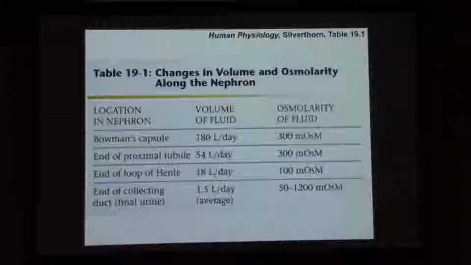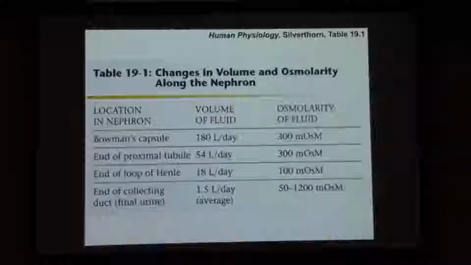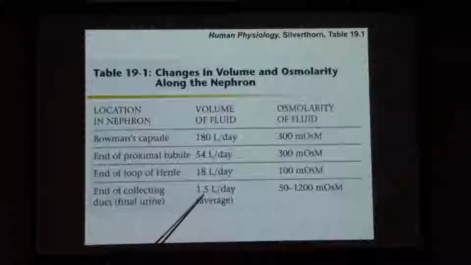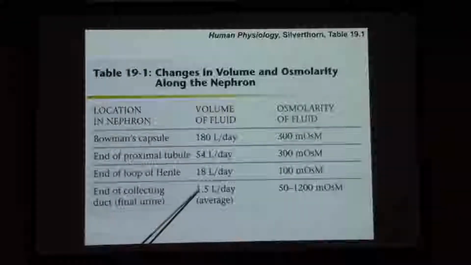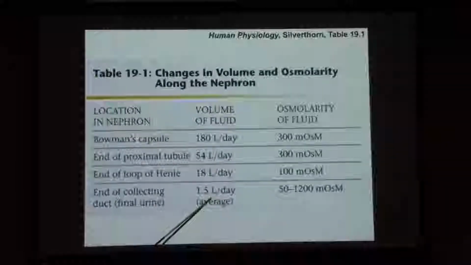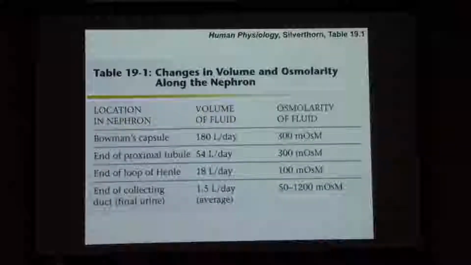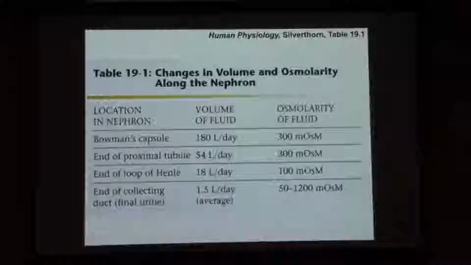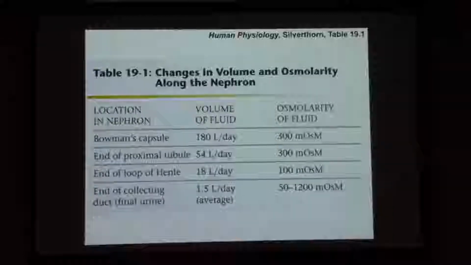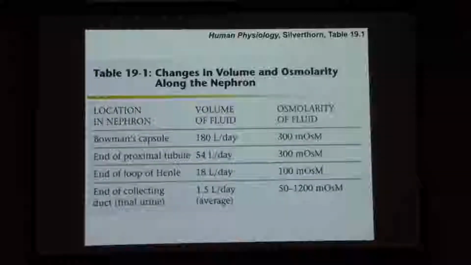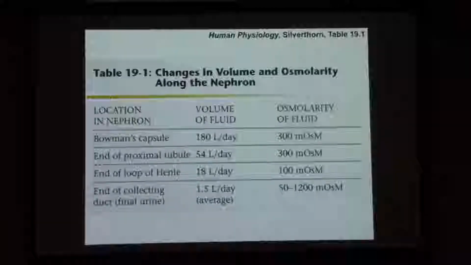And by the time you get to the end of the collecting duct, when you actually go through excretion, you're losing only 1.5 liters per day. That's about how much urine is produced a day. Yeah, it varies a tremendous amount. Are you drinking a ton of water? Are you really dehydrated? All those things go into it. But just to give you some rough ideas, you're excreting 1.5 liters per day, where you originally filtered 180 liters. That's a big difference. So there is a lot going on during that time that fluid flows through the nephron. Right? You filter a lot of it, but you reclaim or reabsorb almost all of it.